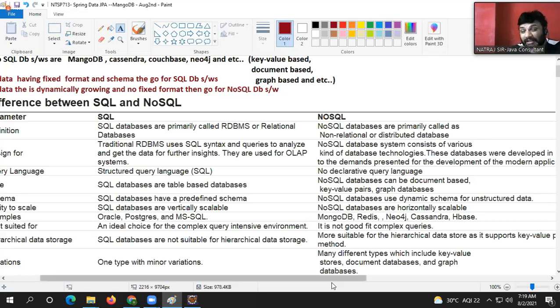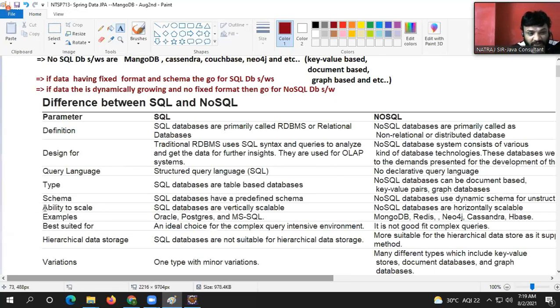Are you getting my point? Okay. I think everyone understood the meaning of vertical scaling and horizontal scaling. If you want to store huge data in SQL database software, the existing system's hardware capacity and software capacity should be increased. That means vertically you have to improve things.